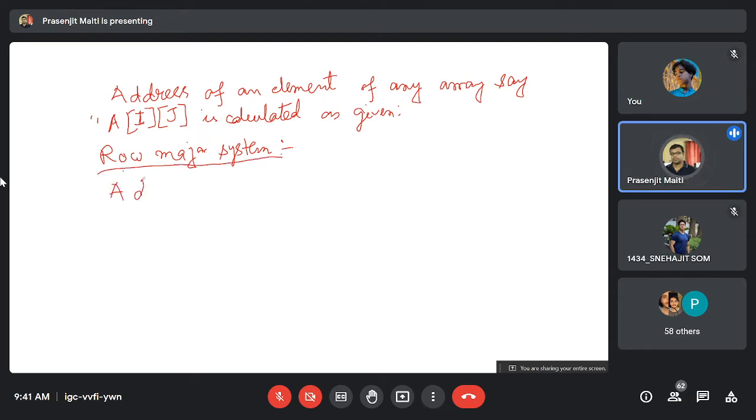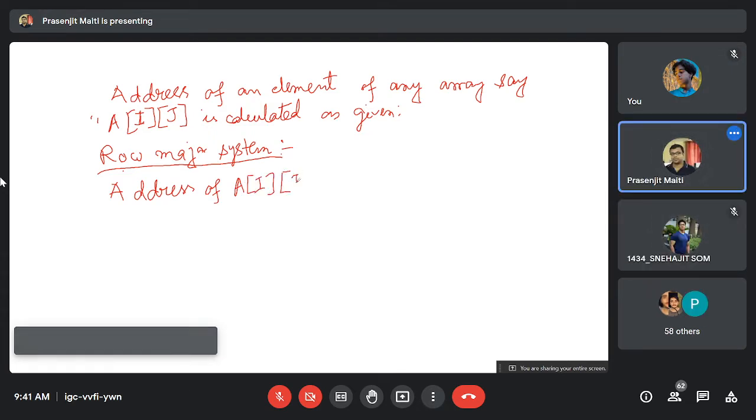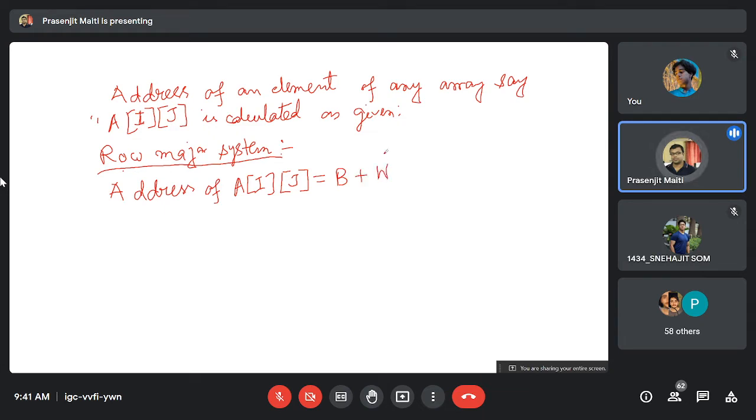So write down: address of A[i][j] equals B plus W into N into (I minus LR) plus (J minus LC). Okay.